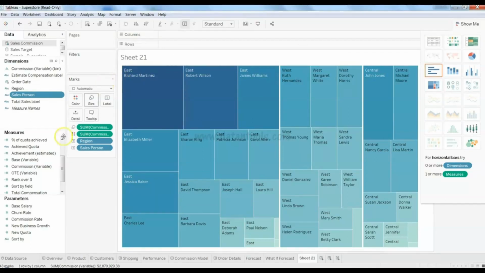So that's pretty much all I wanted to discuss in this video about how you can select dimension and measure, and based on the visualization enabled in the Show Me palette, you can select and create the visualization very easily and quickly. So I'll meet you in the new video with a new topic.